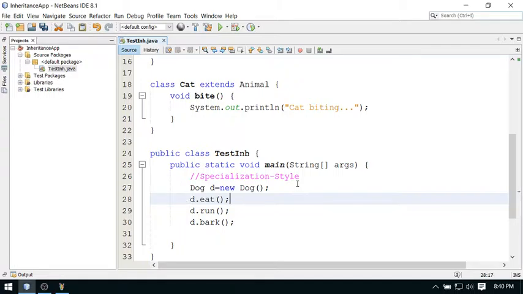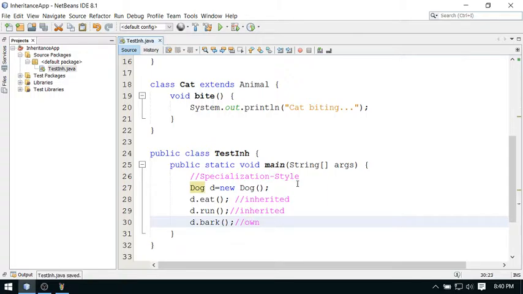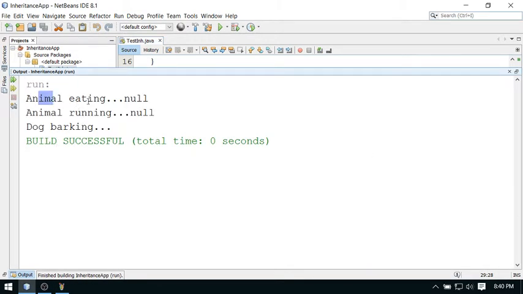So you can see, I'm creating the child object here, and I'm able to call these inherited methods. This is an inherited method, and this is an inherited method, and this is a personal method of the dog, right? But I'm able to see all the method calls here properly. Animal eating, animal running, dog barking, fine, I'm able to call all three methods.